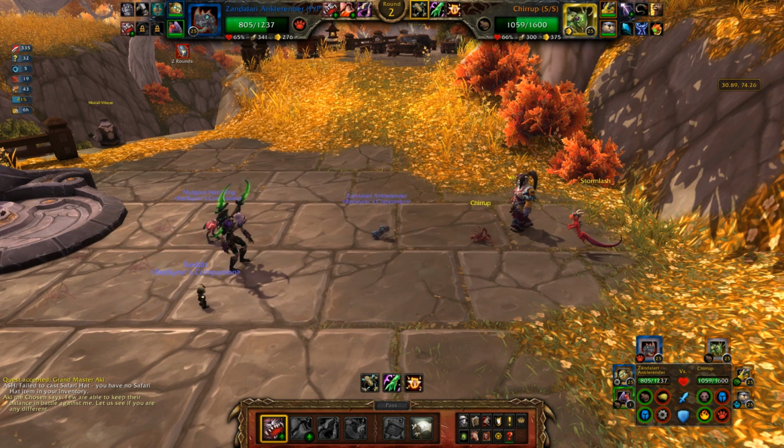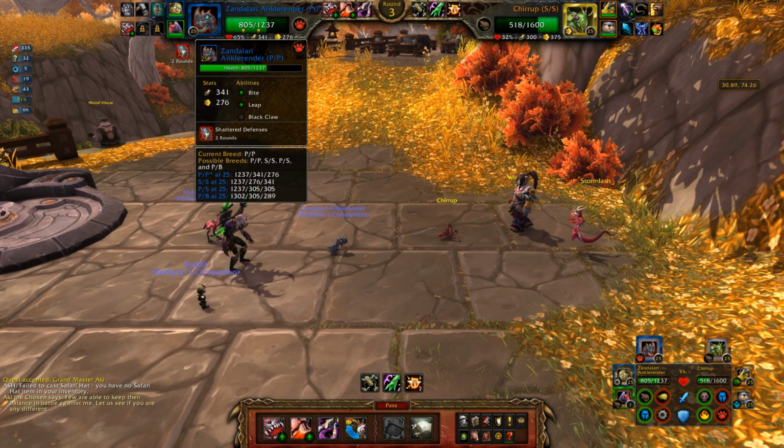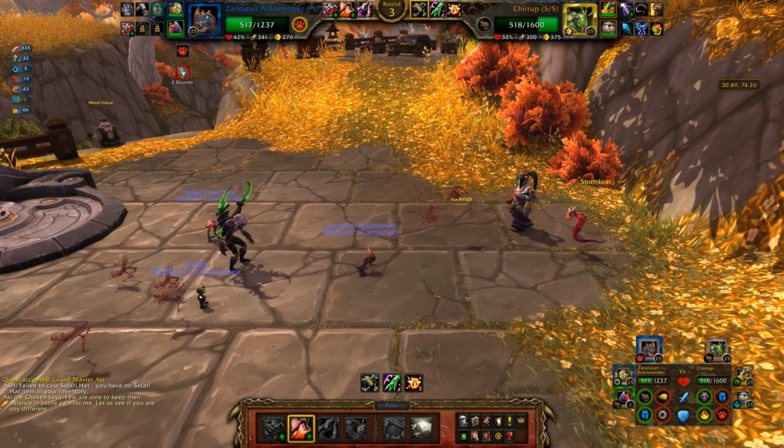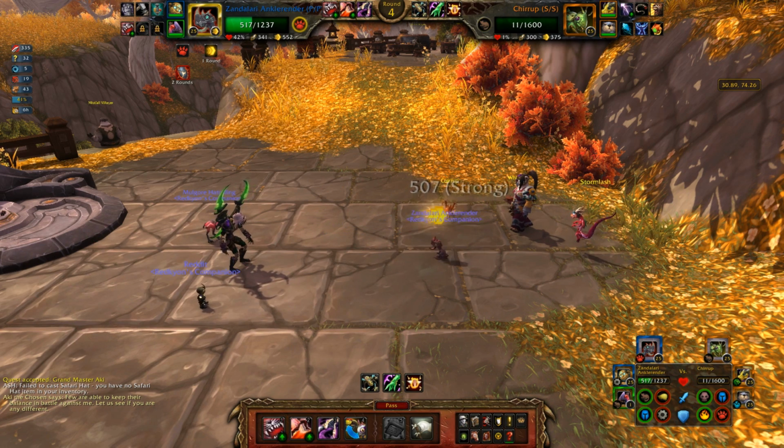I don't know why it works this way, to be honest. Anyways, I start with a power ankle render. I bite twice and then leap twice. It's always the same thing. Sometimes I'll go to crit and it'll end a turn early. But you leap twice.